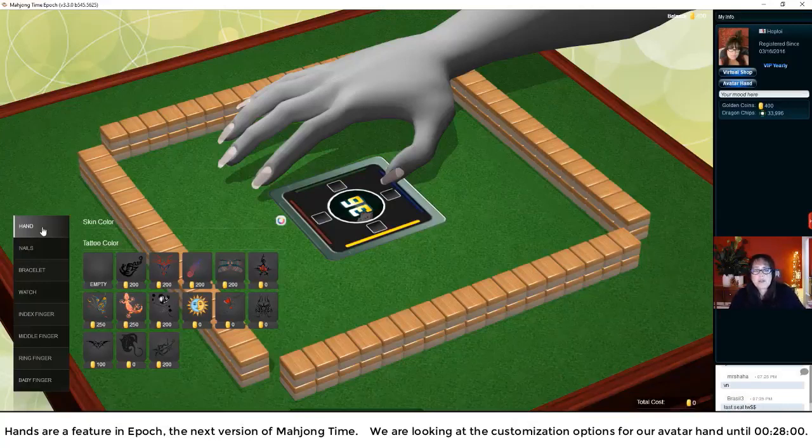I'll put a link in the video description for in-game currency because there are two forms of currency: dragon coins and dragon chips. Dragon coins have a ratio to dragon chips. So I don't remember what it is. We'll look at it. Oh, over here you can see, on the right side under my picture, it says I have 400 dragon coins, and then I have 33,900 dragon chips. So I have plenty to purchase any one of these if I want, but I'm not going to purchase any right now.